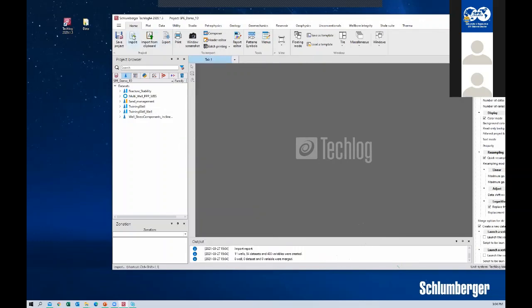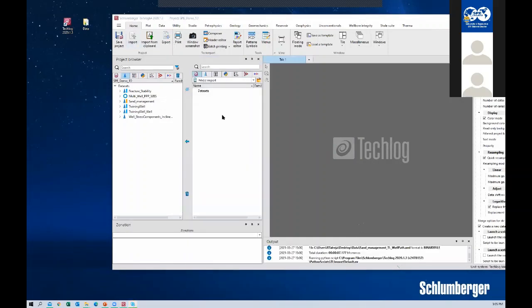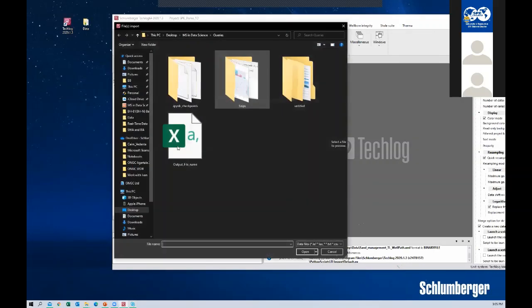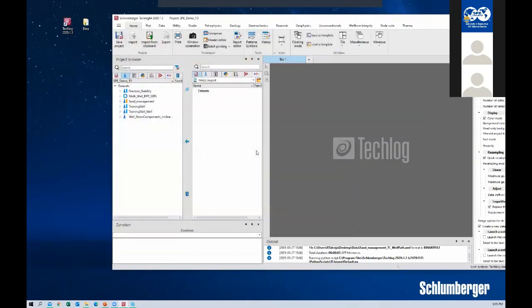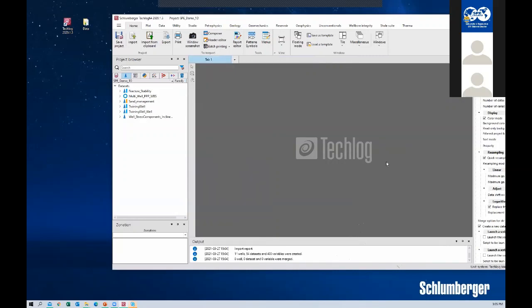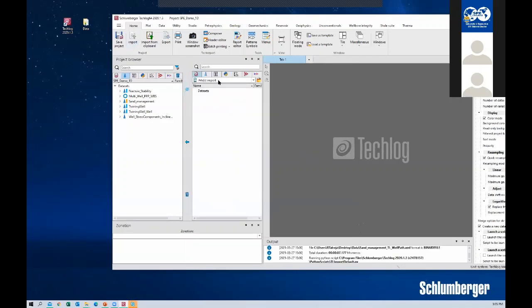Under home, you see there are multiple ways of loading a data set. I just told you one way. Under home you can see this import wizard, right? If you click on import, you can manually go down here and choose the data that you want to load, just like any software. But with Techlog, I guess the best part would be to just drag and drop and load the data set, because it's quite handy that way, right? But you can also click on import and choose the type of file you have.